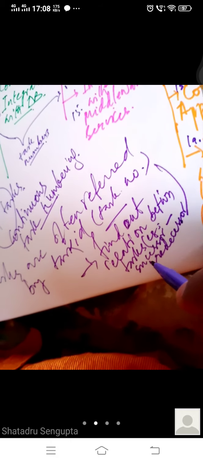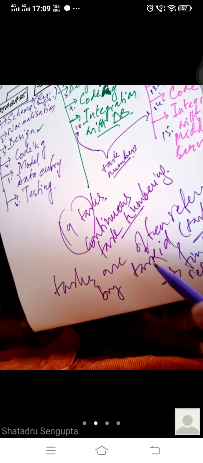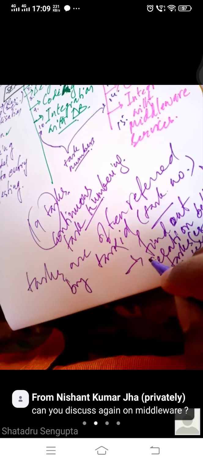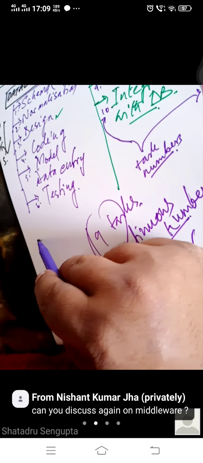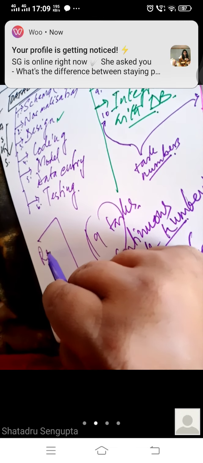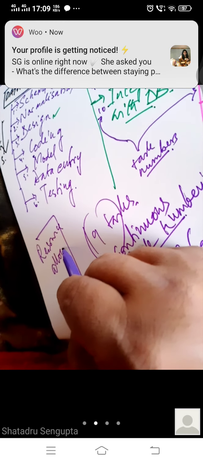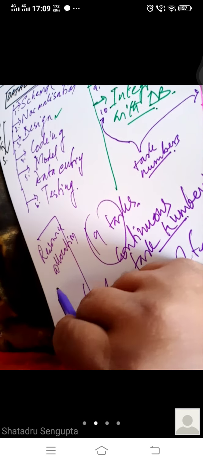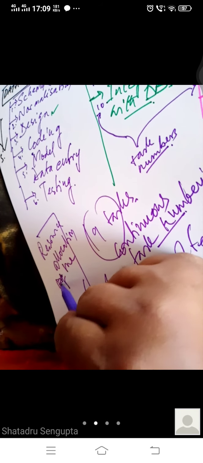Successor, predecessor means which task will come first, which task will come next, like that. So after this is done, simply you go for resource allocation of, or rather on the tasks.